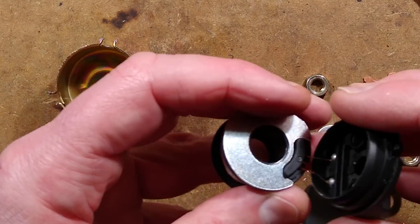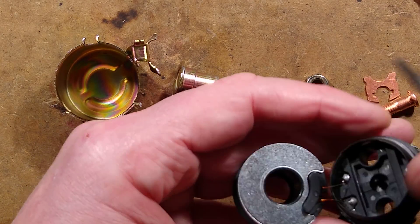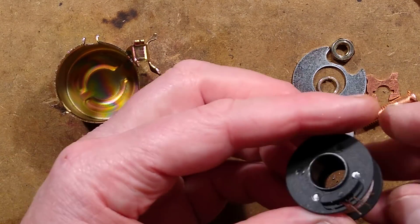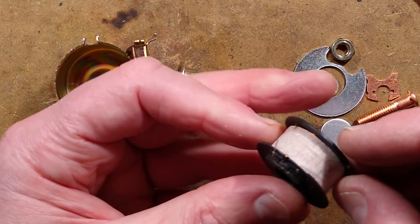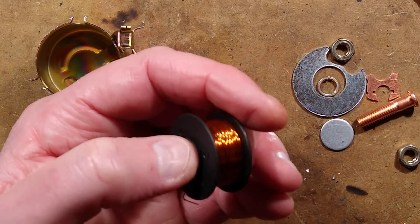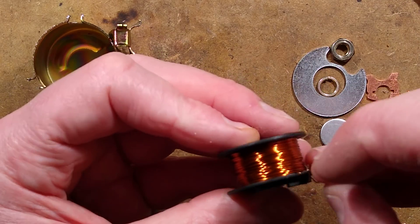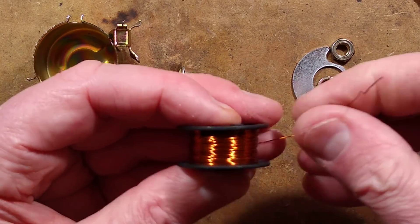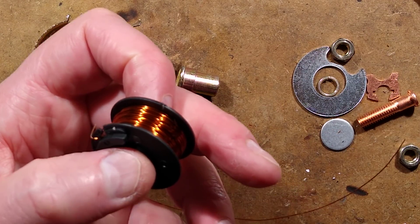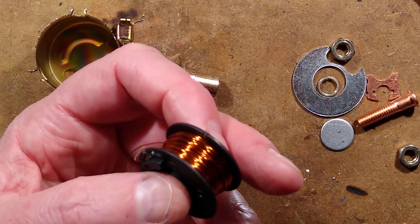I shall cut the wires going into the little coil. A little bobbin which also has a steel plate at this end. Quite a lot of complex construction. I shall undo some of the tape. It's not a super big coil because it is fairly low voltage DC. What you're getting here is a little coil of magnet wire — enamelled copper wire. I say copper — I feel the need to get the magnet out again. Yeah, it's copper. That's good.